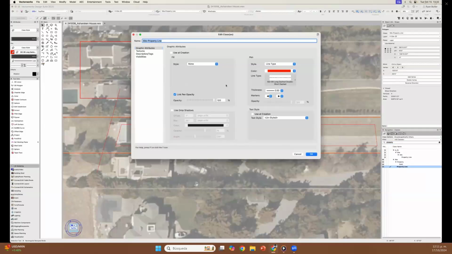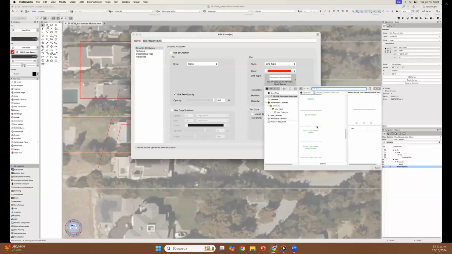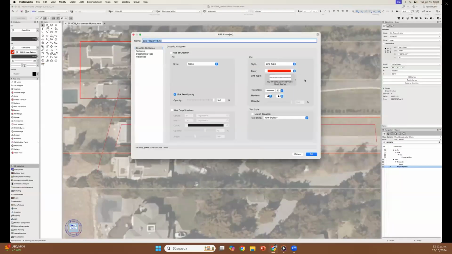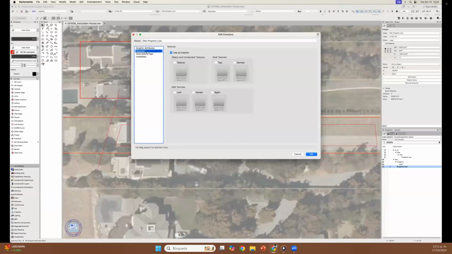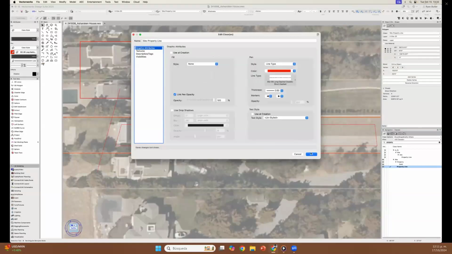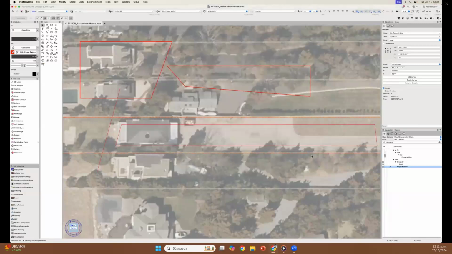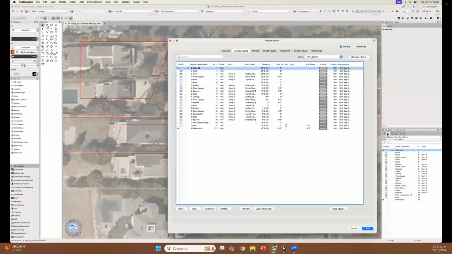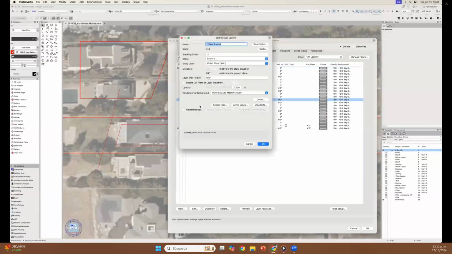Examples of layers are first floor layer, site layer, second floor layer, and so on. And examples for classes could be furniture class, wall class, door class, reference image class, and so on. Classes and layers live in the navigation palette in Vectorworks, and that's usually at the bottom right of the screen. From here, you can see all of the classes and layers in a list.